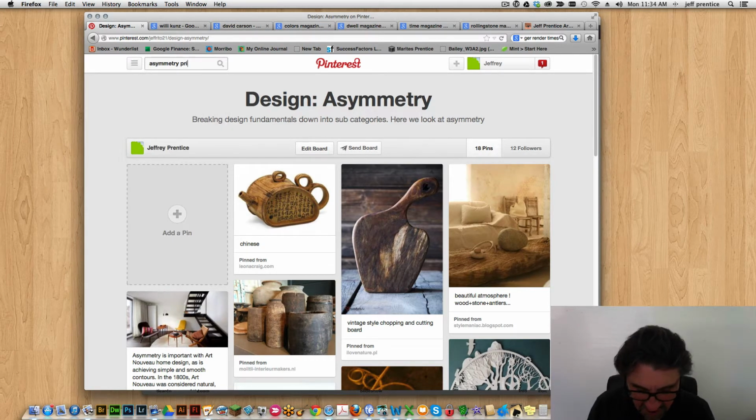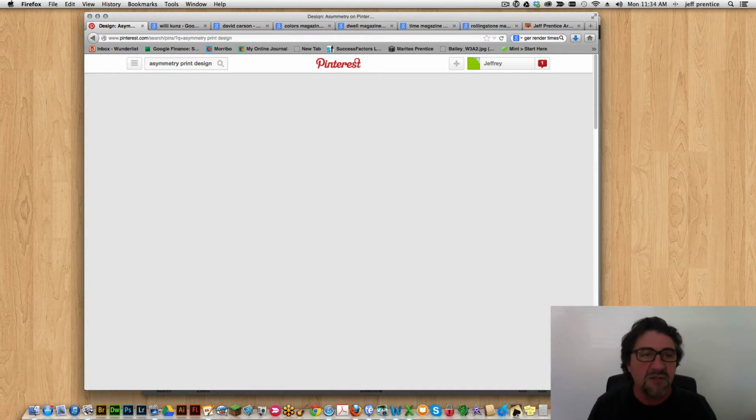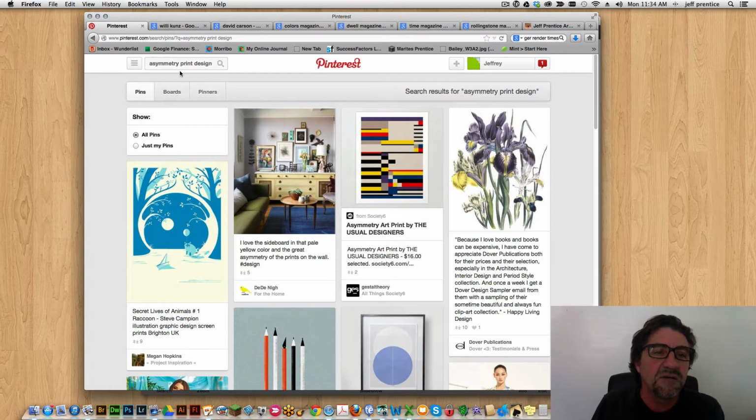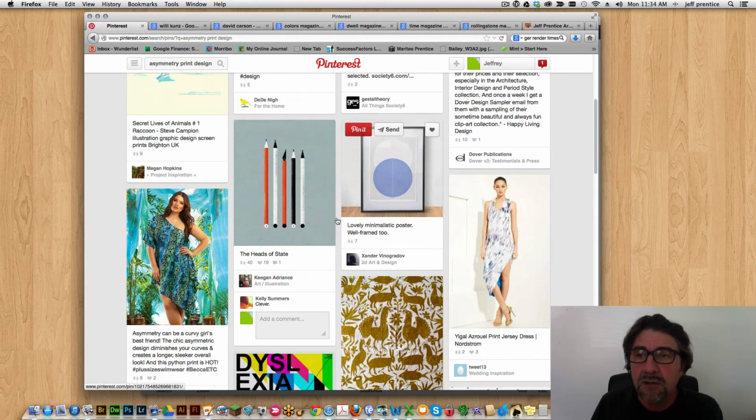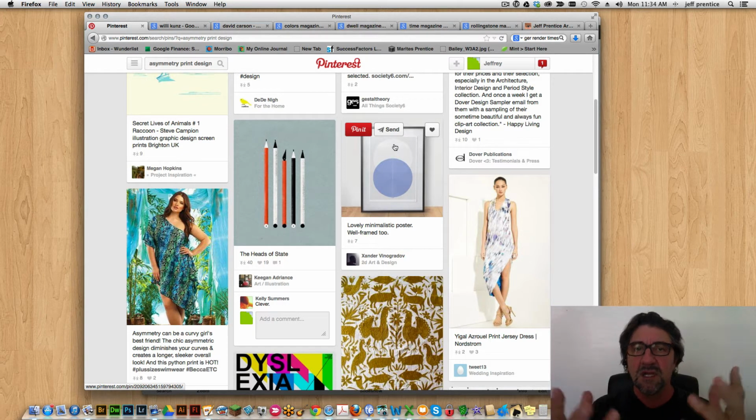When you're doing a search, sometimes you have to use different kinds of search categories. Here, you can see a minimalistic poster. This is symmetrical, right? Two globes, one on top of the other, a line straight down the middle, has that serenity, that timeless Zen kind of balance.